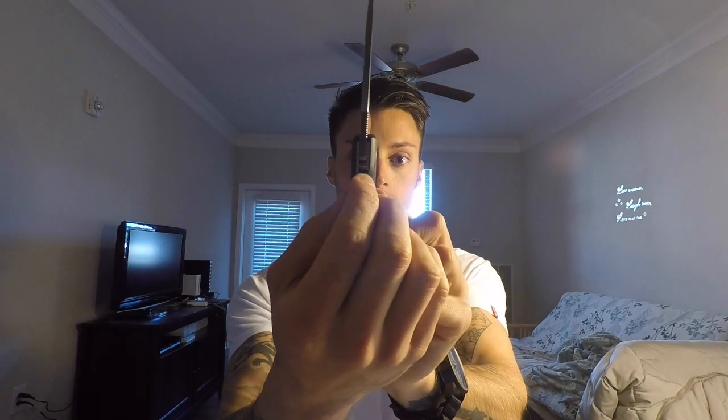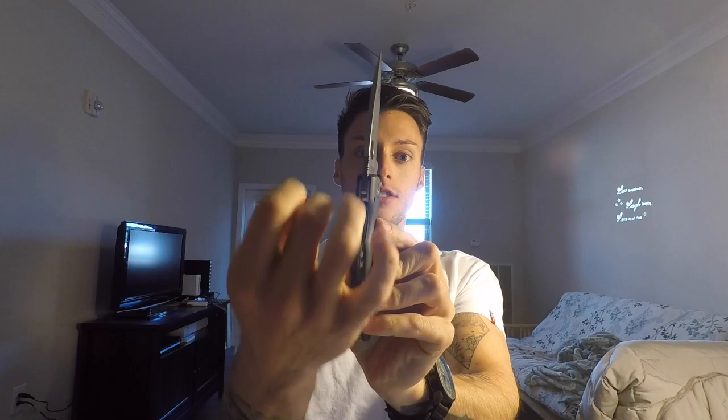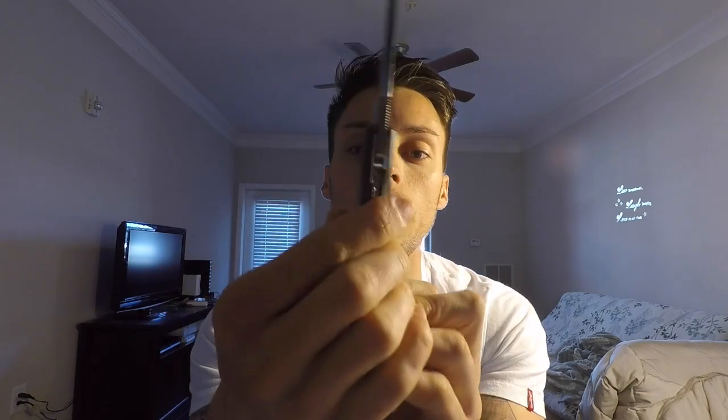There's a lot of great YouTube videos out there that demonstrate why a compression lock is superior to the normal liner lock. Essentially, it's just a reverse liner lock where when the blade pivots, it pivots the liner up against this little metal post you can see in there. So that way, it just tightens it up against that little post in there. Whereas your normal liner lock, it just pivots up against the liner itself and it can't slip. But mainly I like this compression lock.